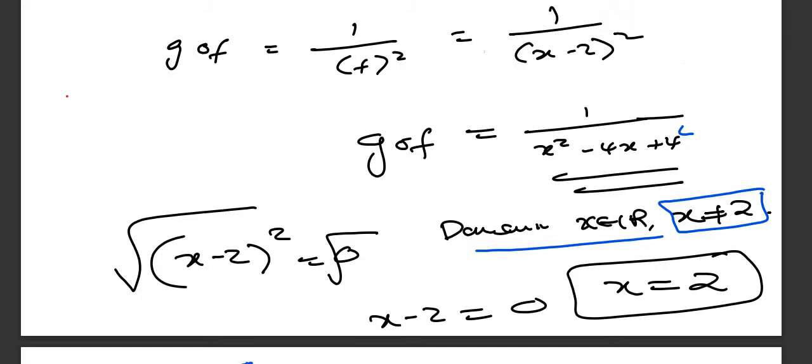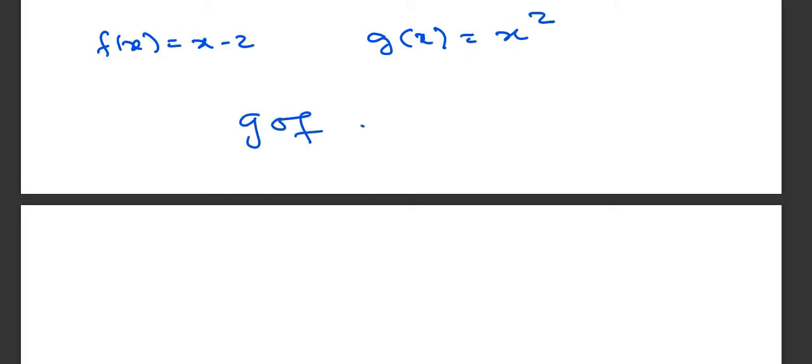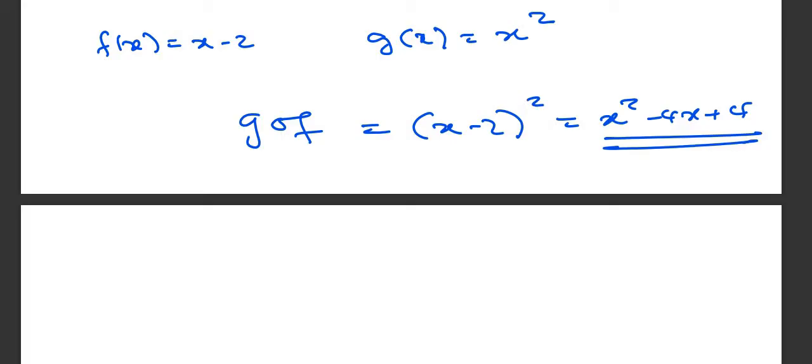It's not alone. Unless it was alone, what you're saying could have worked if f of x is equal to x minus 2, and I give you g of x equal to x squared. There is no 1 over that, it's just x squared. Meaning g of f is going to be x minus 2 squared. Your answer would have been correct if there was no 1, but they mixed things now. They added a 1 there.